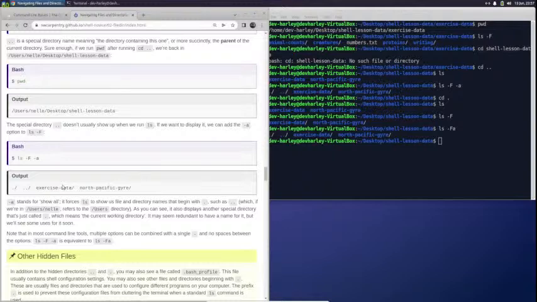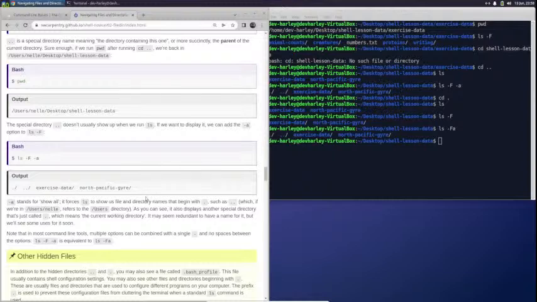It forces ls to show us file and directory names that begin with dot, such as .., which, if we're in users now, refers to the users directory.